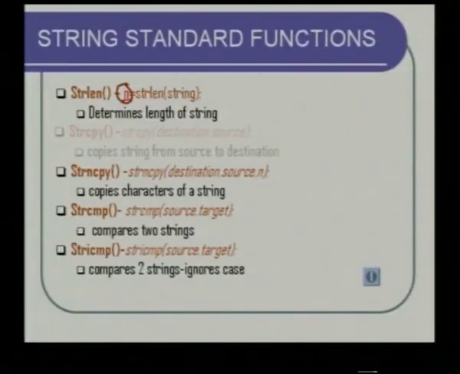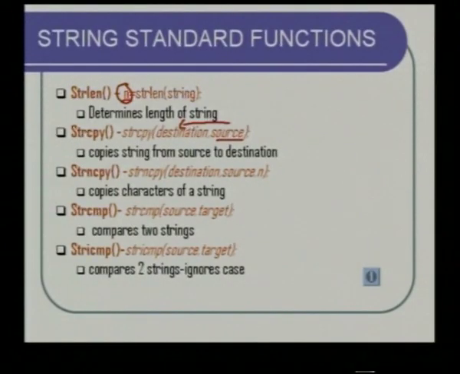Next, string copy is to copy a string from one source to another. So, the syntax is strcpy destination comma source. Now, here you have to be careful. You have to give the string which is to be copied as a second argument. The source comes as a second argument. To which place it has to be copied, that should come first. So, if you make a mistake over here, the compiler will get confused.